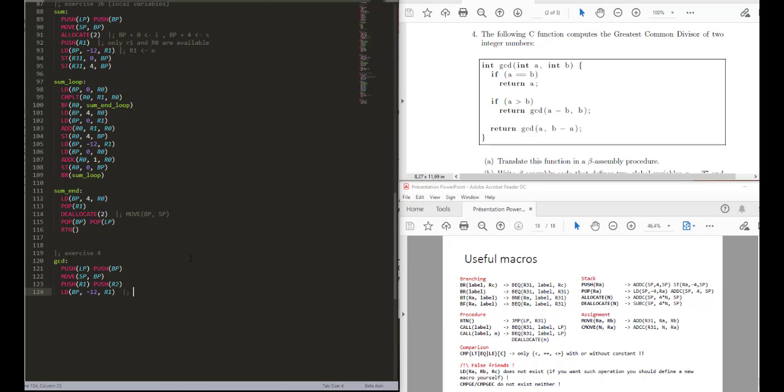So -12 means it's the last argument we have pushed, so it's the first argument of the function, if we take the convention presented in the course. So in R1 we have A. Then BP -16 into R2, we have B in R2.